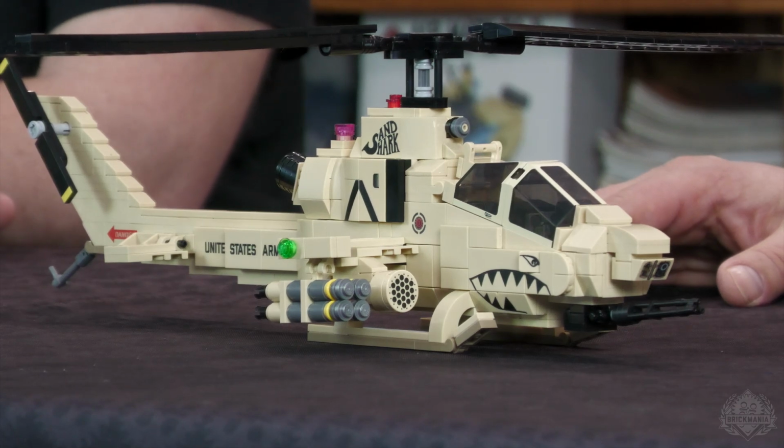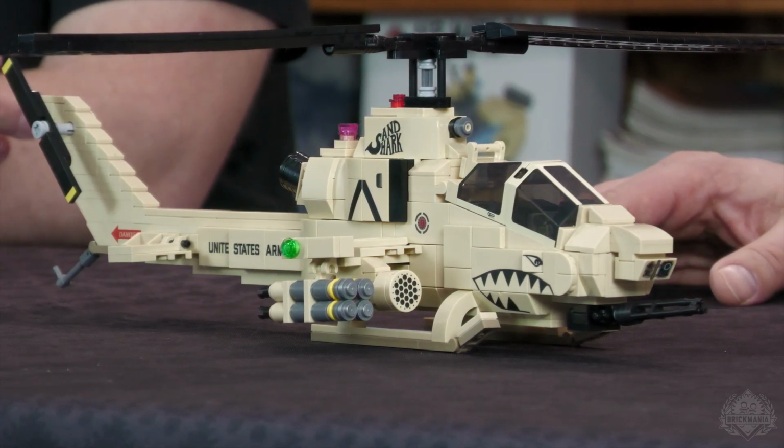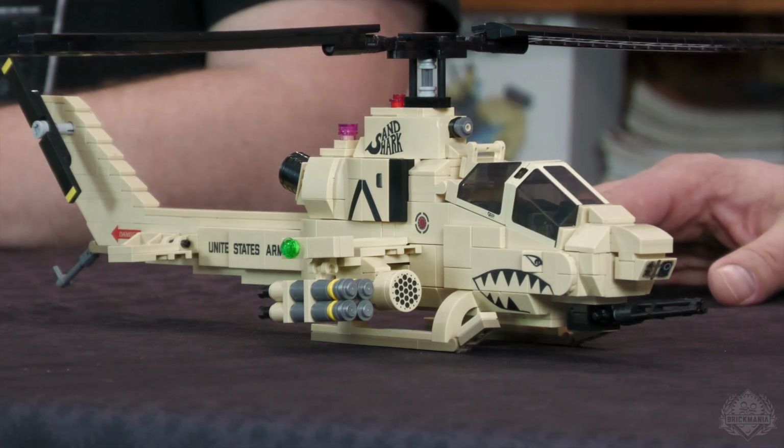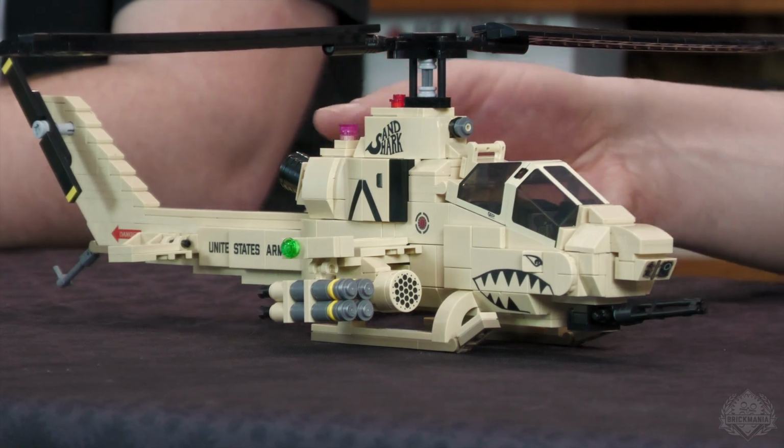There's some things we just can't do. We're like, you know what? It's not impossible, but it's so hard that the problem could be so much easier solved with a sticker. But this happened to be a model that there's no reason for a sticker. So everything you see is printed.